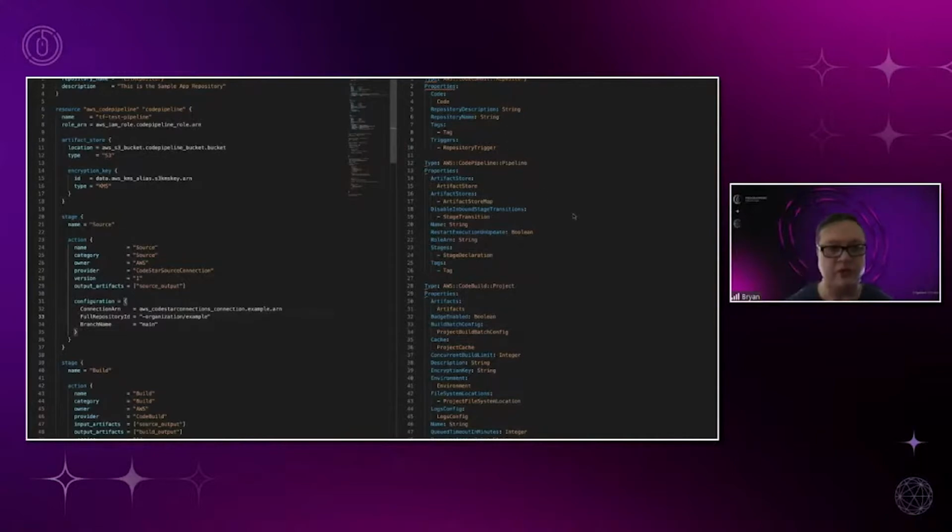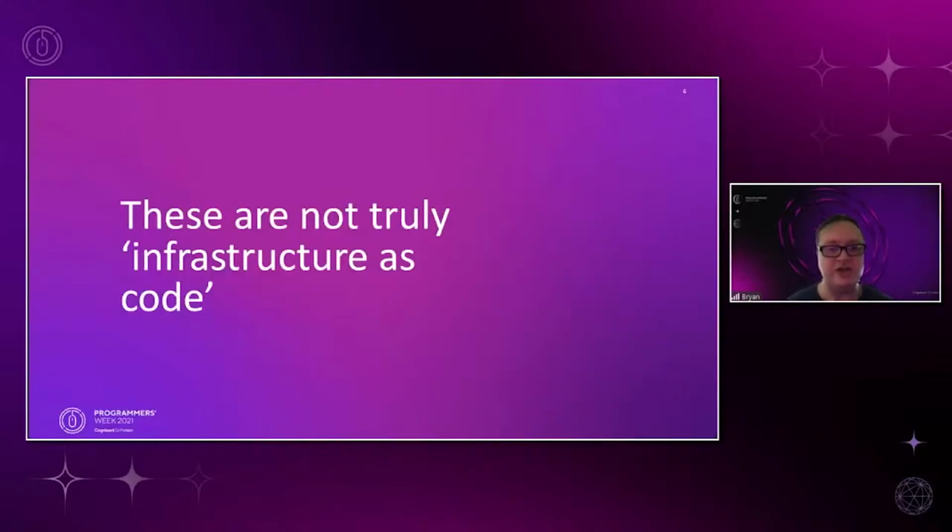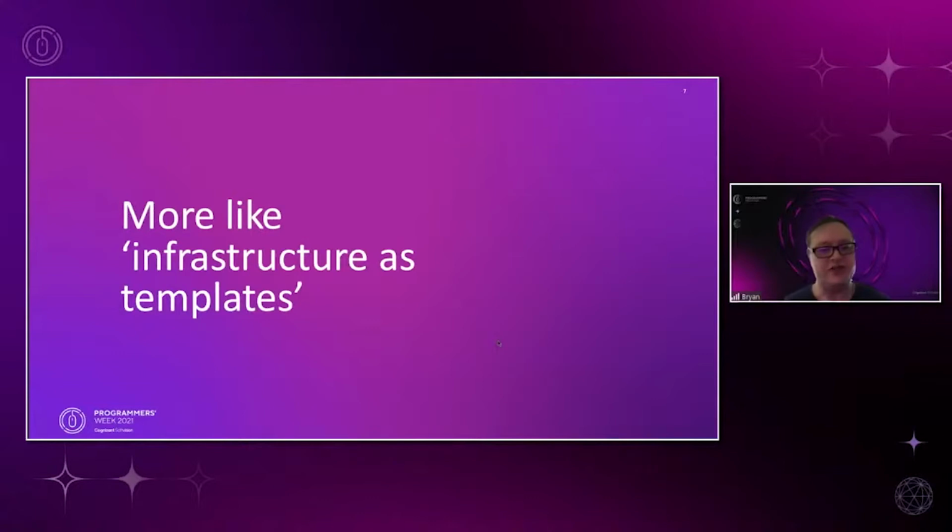Now, to anyone who's a developer, there's a certain thought that comes to mind: this is not really infrastructure as code. More like infrastructure as templates, which has been a common element in DevOps development. We like having our templates, which makes it pretty easy to follow and very simple for interpreters to build from.